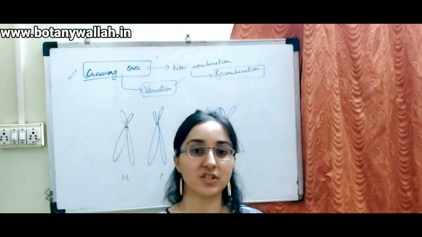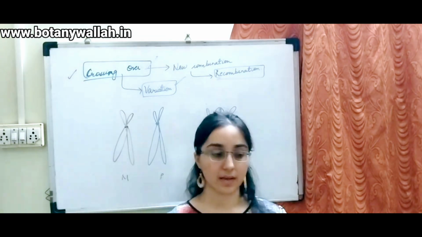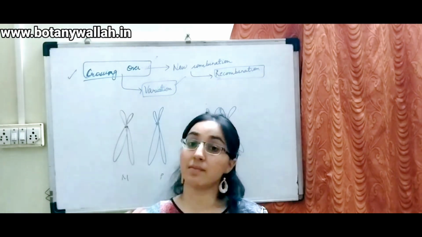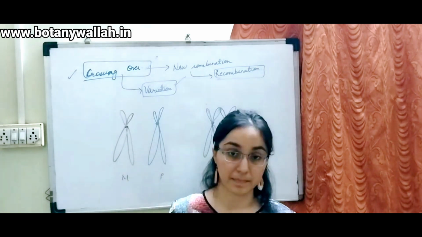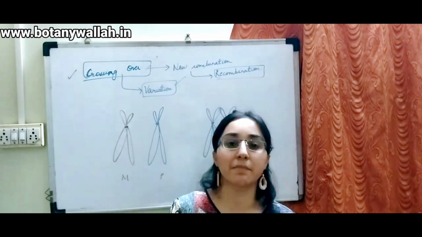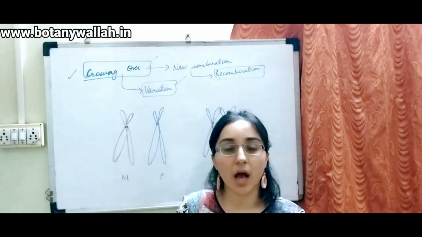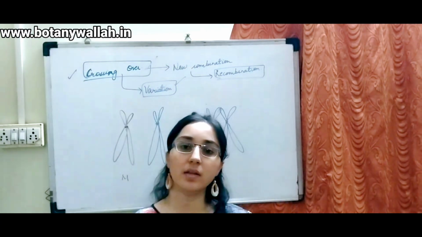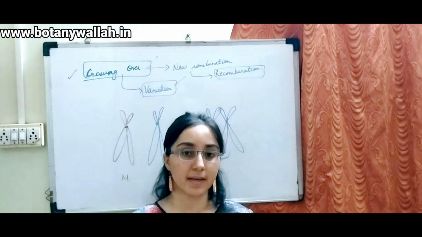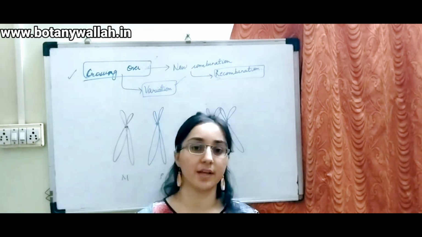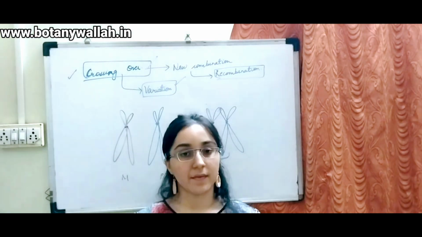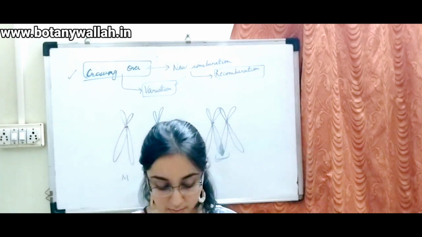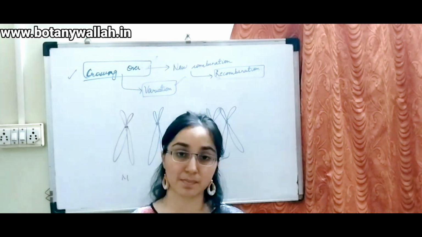Variation means some unique features will be there. When a new child is born, we say this feature is from the mother, this feature is from the father. We don't say that the entirety is of the mother or of the father. The child is a combination of father's and mother's genes, and there will be something new, a recombination. That will bring variation and uniqueness in the child. That is known as variation. So this is the entire topic which I wanted to explain.